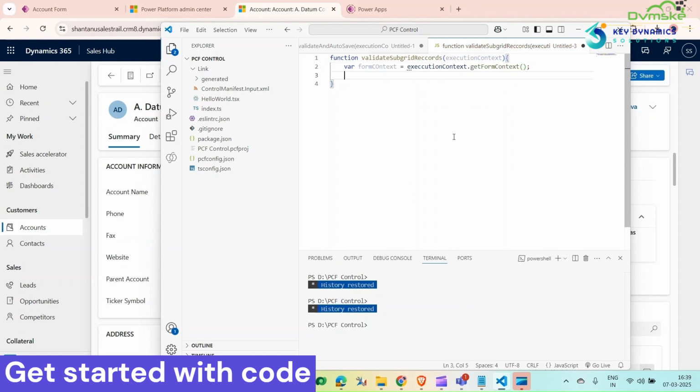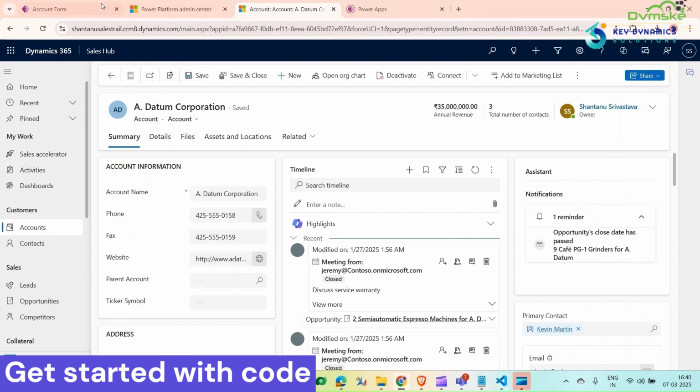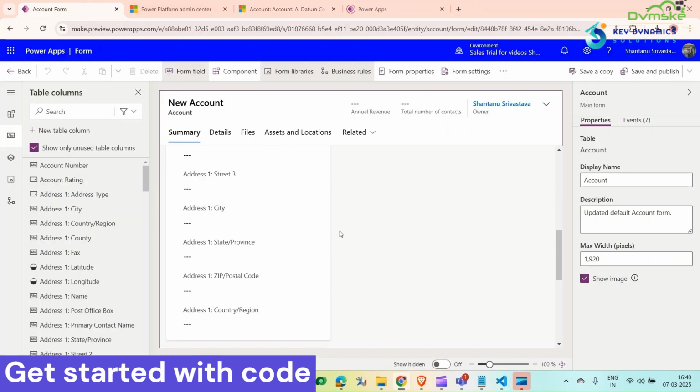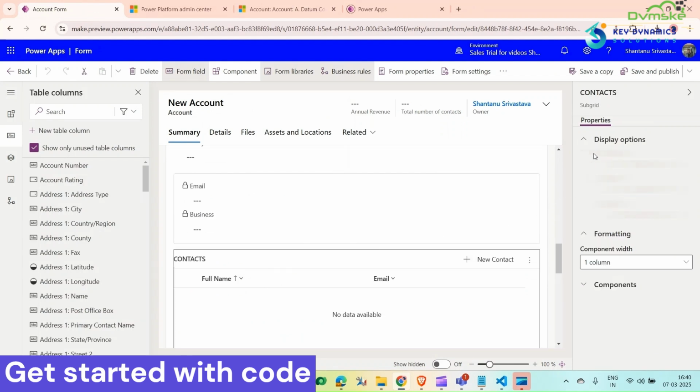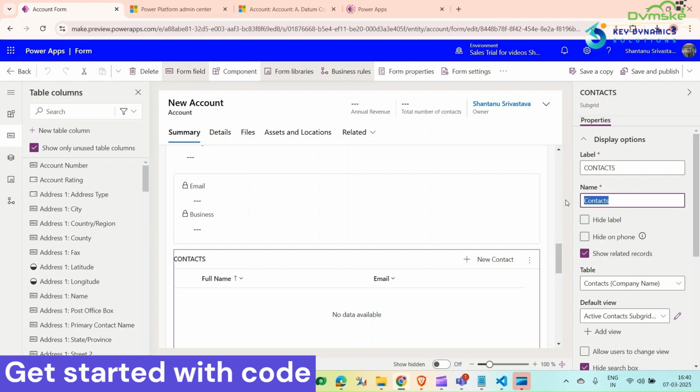Now we get control over the subgrid. The logical name of the subgrid we will get from the account form. This is our contact subgrid, and this is the logical name of this subgrid.